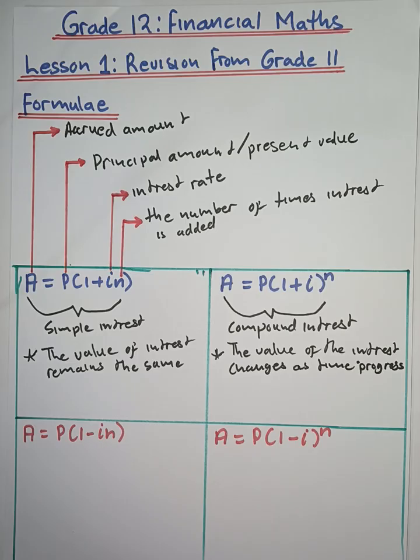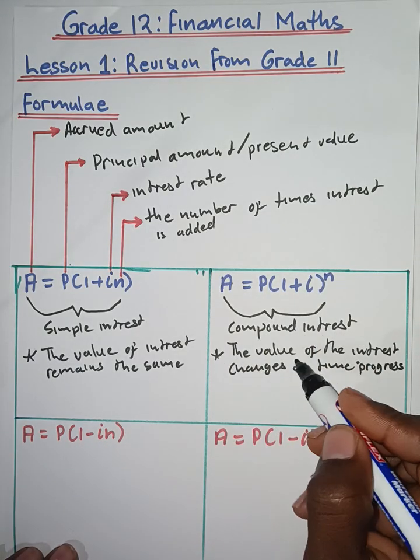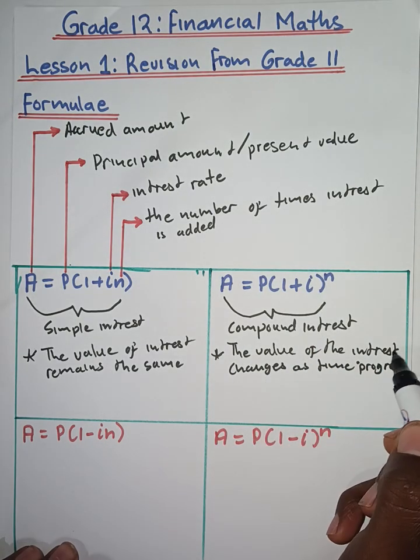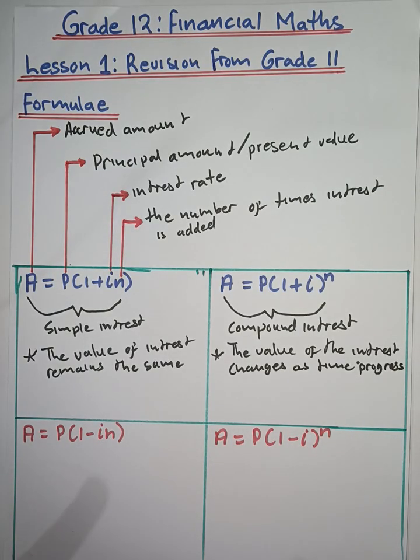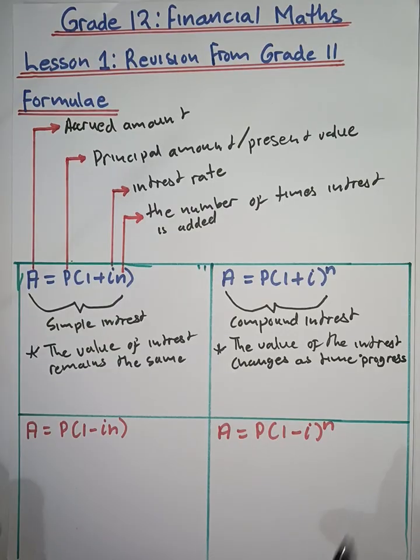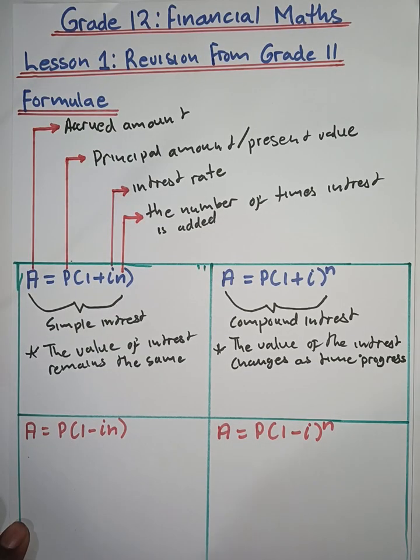And also, why does the value of the interest change? The reason for this is because the value of the interest, as I've already mentioned, is calculated based on what we have right now. So it is calculated based on what we have currently. So as your money increases, the value that your money will increase by will keep on increasing as time goes by. And also you should remember that this is actually a depreciation.